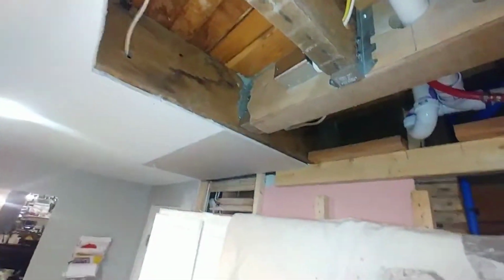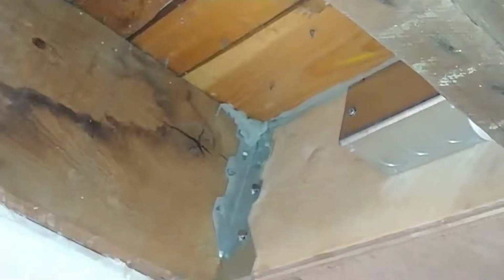Turn that light back on again and zoom in. I just filled up anything that wasn't quite touching, because it is tiled upstairs and I don't really want any deflection. Now that there's a new beam, as the floor deflects a little bit the tile could crack, so I caught, here's some here, it's all glued just to support that and make sure that basically nothing changes now that we have reoriented the structure of it.